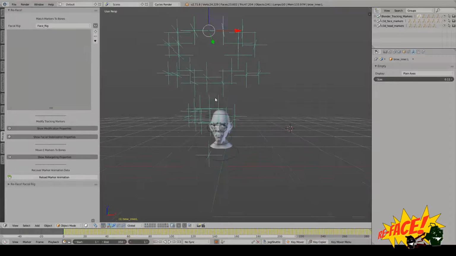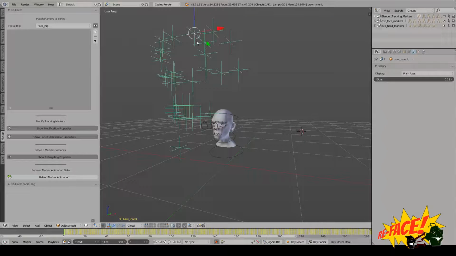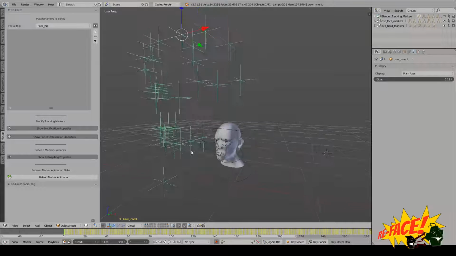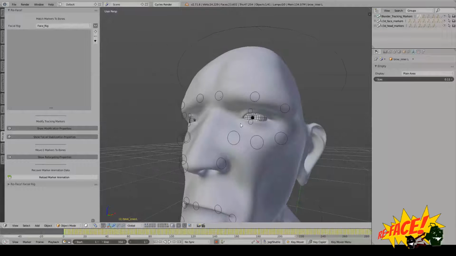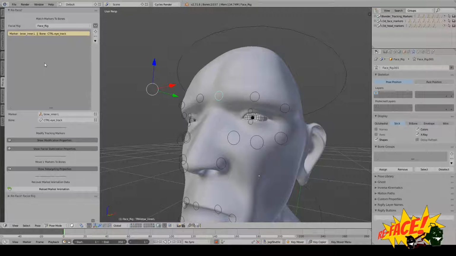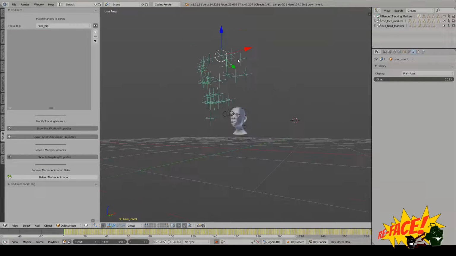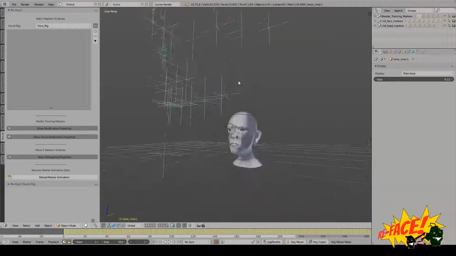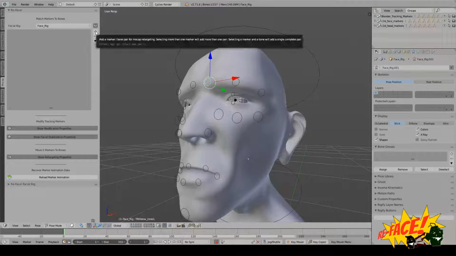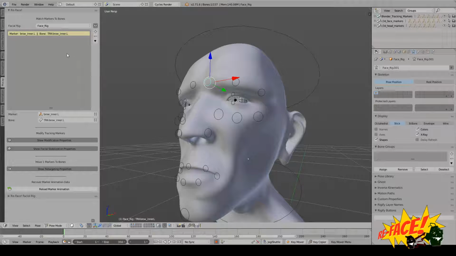Remove all those again. The other way that you can do this manually is by selecting, for instance, I've got the brow inner marker selected here. I could go ahead and go into this facial rig, select the brow inner marker, create a new pair, and it's going to, oh, what did I do? I've got something wrong selected. Let's try that again. I've got my brow inner marker selected, got this one selected. I had another bone selected, that's what happened.